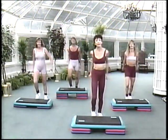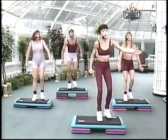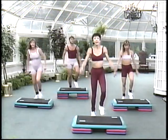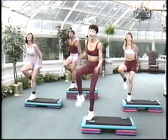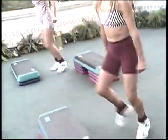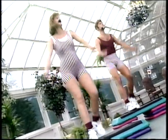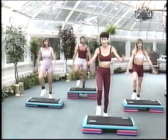I need two basics and a knee repeater of three. Here's two. A knee repeater of three right here. There's no taps anywhere. We're tired of those taps. Walk, walk. Two basics. Knee repeater three. Okay. I like this. No taps, no brainer, hey? Okay. But here's the gig. We've got a knee repeater three and two basics.